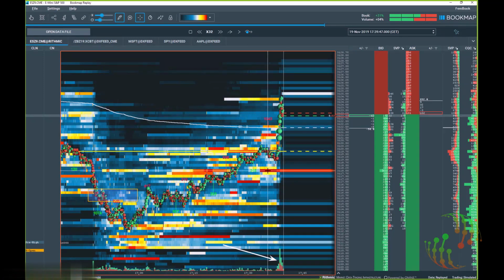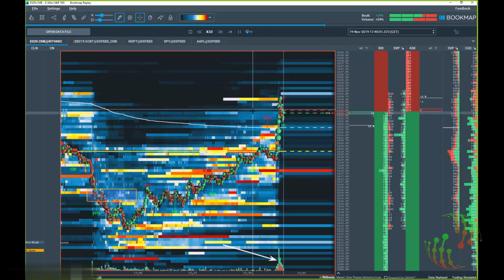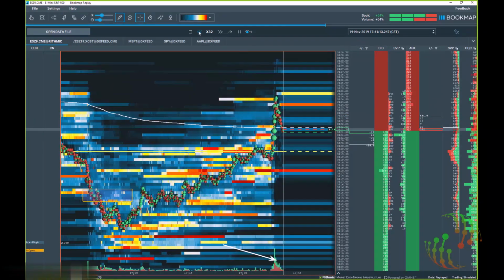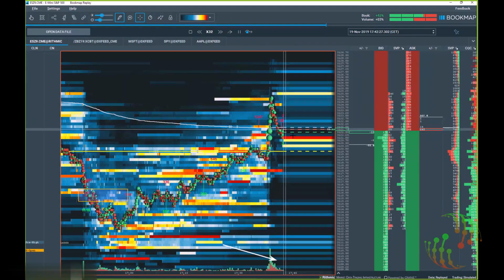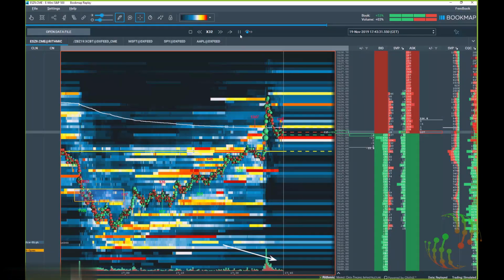Then you know you're on the right side, and take his stops. You trail his stops here. And that's the beauty of the system. You can use his stops here, or his levels, or these levels as your stops. Trail your stops to 17, trail your stops to 18, and then he closed this position, I think it was here, 21.